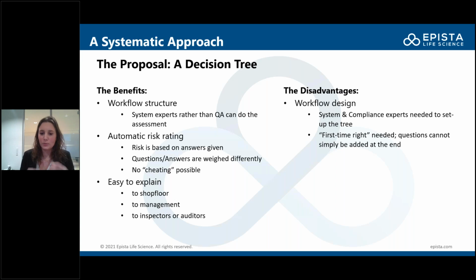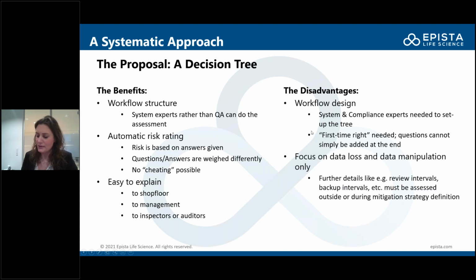So you need to be sure when you are setting it up, saying this is now a decision tree and that's the framework that we are going to be assessing. If you are assessing 5 systems with your tree and then you're expanding it and you're changing everything, well, then you've got to redo the ones that you already assessed. So that's why you really need to look at having this first time right approach, making sure that your tree is solid when you get started, because you just can't easily add the questions afterwards.